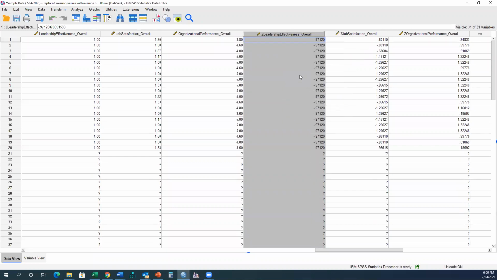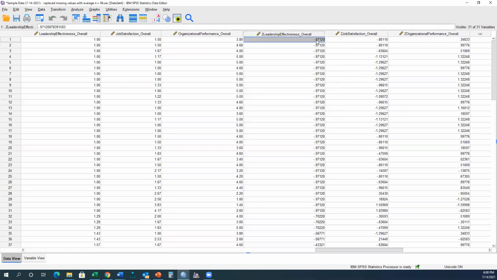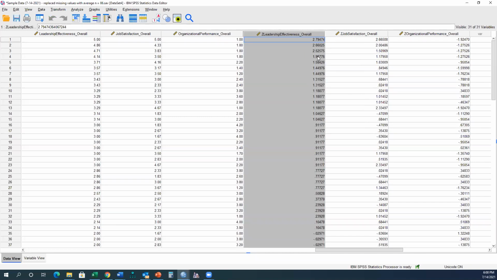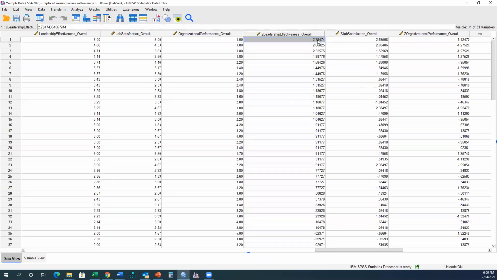So ascending, you can see the lowest value is negative 0.97. That is not lower than negative 3.29. So all of these are safe. Sort in descending order to look at high scores, 2.79 is lower than 3.29. So no outliers for leadership effectiveness.